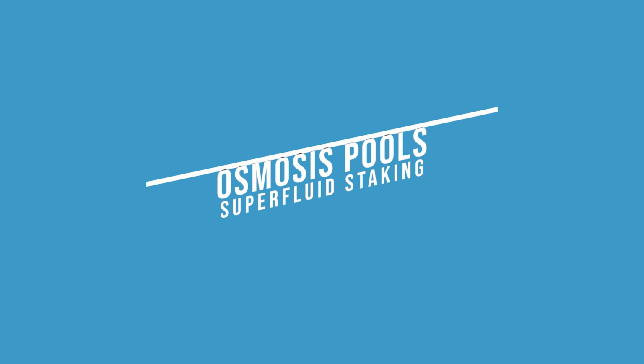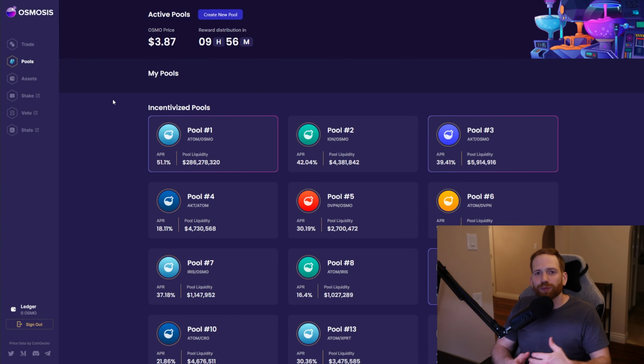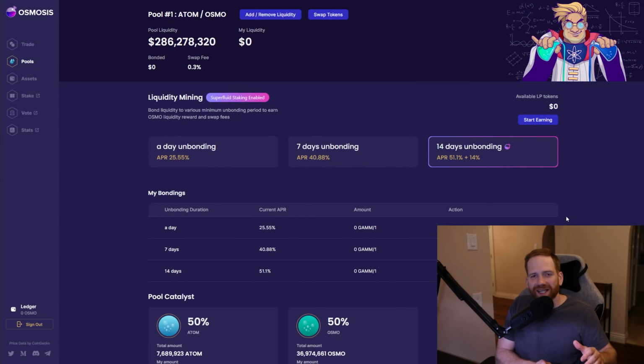Another amazing thing for the Cosmos ecosystem is over here on the Osmosis zone, they have something known as superfluid staking. You see all these pools here with like this fun border around it, pool 1, pool 3, right? These are superfluid staking enabled. With superfluid staking, it's a lot like liquid staking, but it's definitely much more mature and an enhanced version of it, right? It provides a lot more security to the network. And with superfluid staking, you do have to pick this 14-day unbonding period, so there is some time lapse, but you get a 51% APR plus an additional 14% APR, right? Much better than the traditional options.